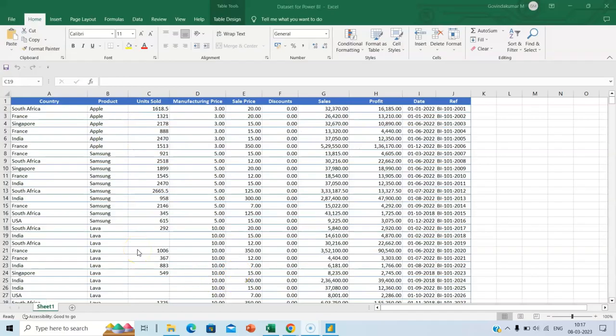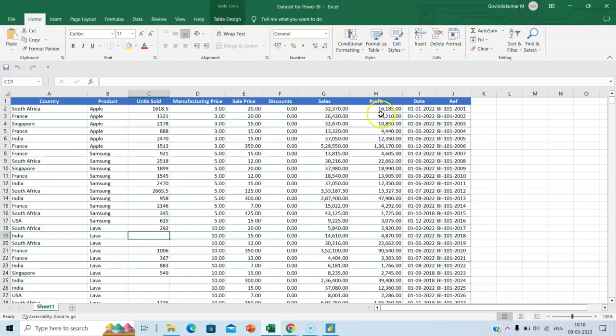This is the data set that I'm going to be using for the purpose of developing visuals. This is about the sale of different types of mobile phones in different countries. Number of units sold is indicated. The manufacturing price and sales price is also there, and the discounts that are given.